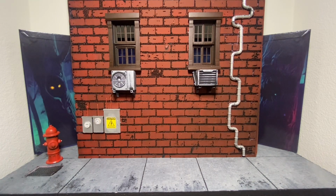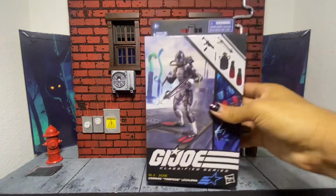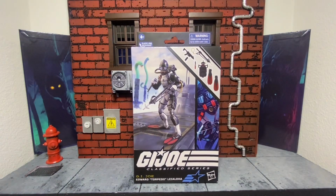You know, they say good things come to those who wait. Well, that is not always the case. Nah, I'm just kidding. I'd probably pay like a quarter less if I just waited, but I was so excited for this figure when I heard he was shipping overseas. I just had to jump the gun. I got this from eBay, not gonna lie. Paid like an extra $20 for it plus shipping.